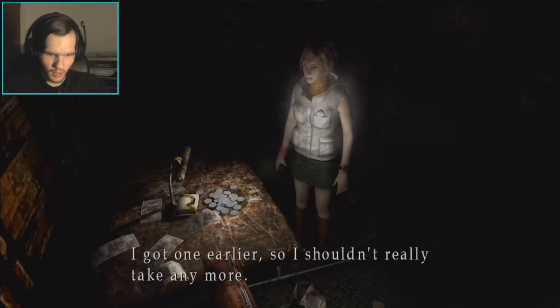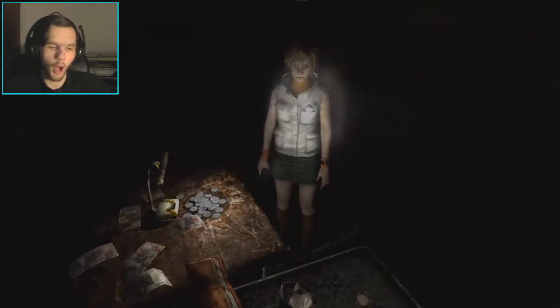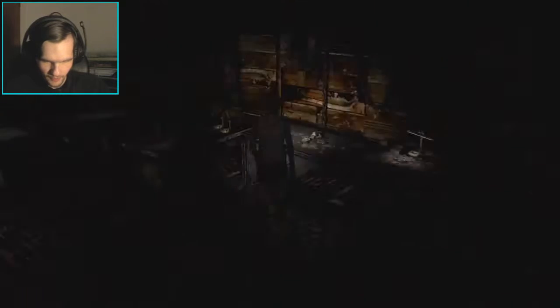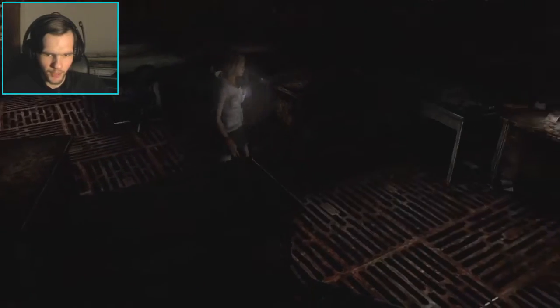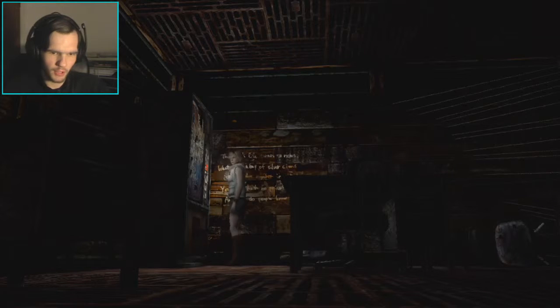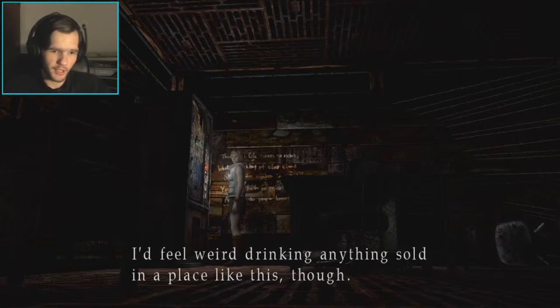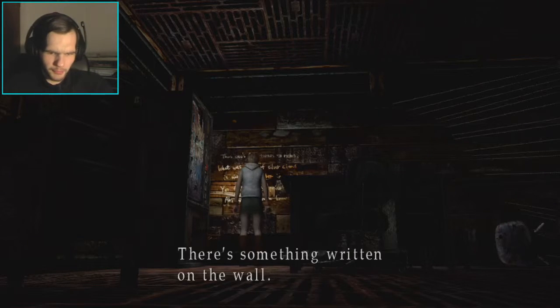Silver coin. I got one earlier, so I shouldn't really take any more. I mean, I'm no thief. I might act like one now and then, though, but, you know, I'm no thief. Any more coins? I'll pass on anyway. So this doesn't really look like your normal workstation, does it? A lot of desks, though. So, well, it looks like a school workstation-ish. Kinda. So how's this? Just a plain old vending machine. This one is selling canned drinks. Come to think of it, I'm kind of thirsty. I'd feel kind of weird drinking anything sold in a place like this, though, so yeah. I mean, kind of understandable.